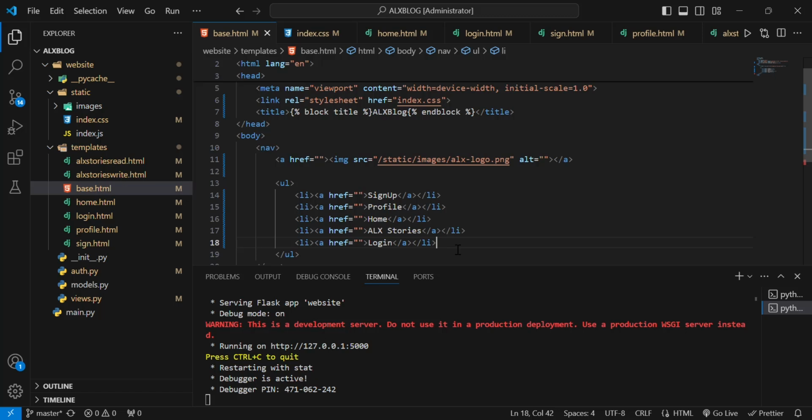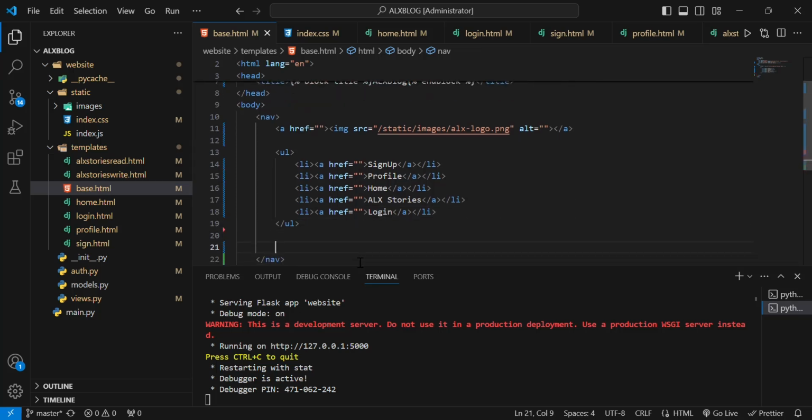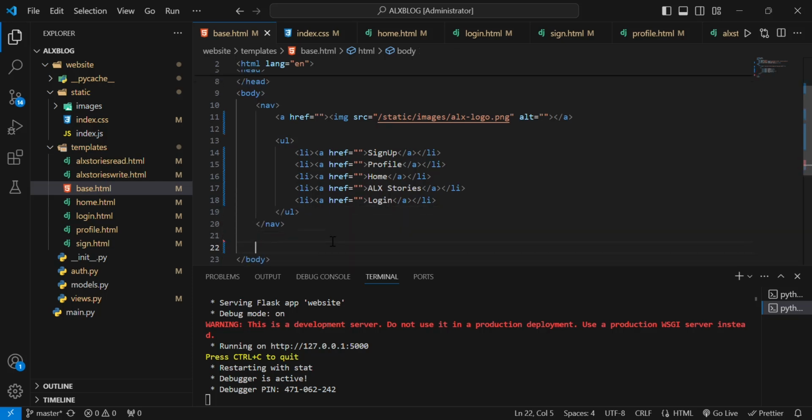So we need to extend this to another page. So let me create the last thing that I will want to put on this page. I want to create a Jinja block for my content. Basically, this content block would make it possible for me to get this page, and within the content tags, I can write new HTML code for the other pages.